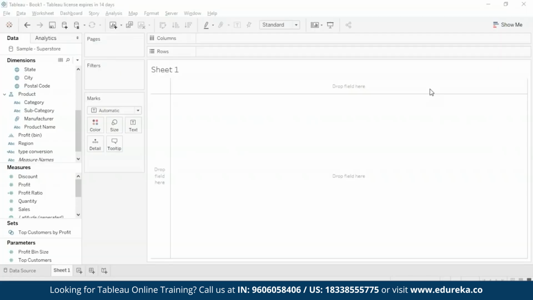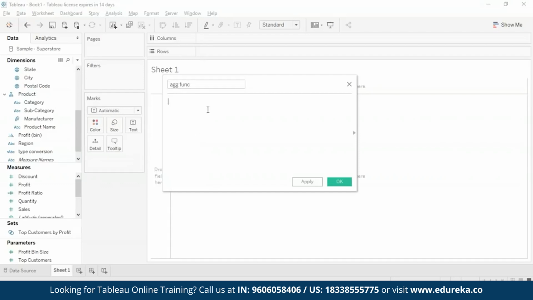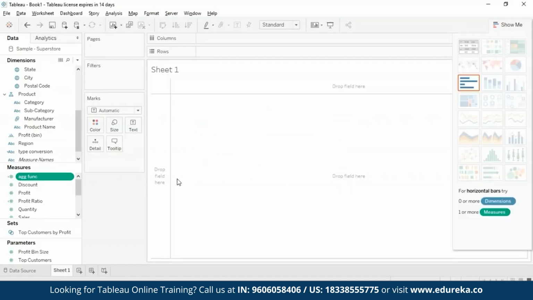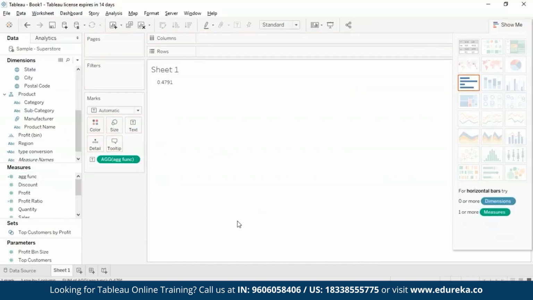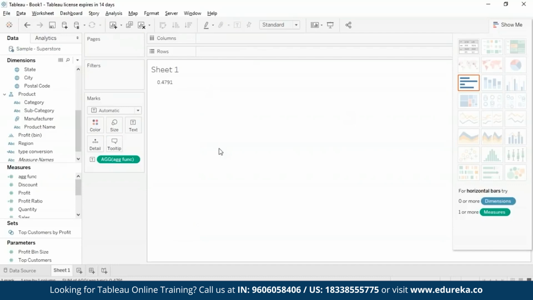Now, what I'm going to do is I'm going to use a table scoped level of detail expression. So I'm going to go ahead and, this is what it gives.